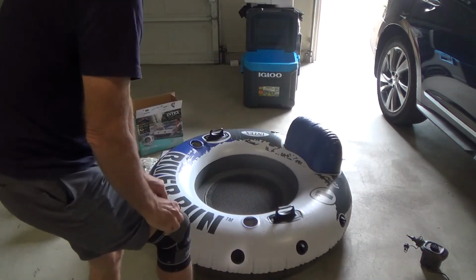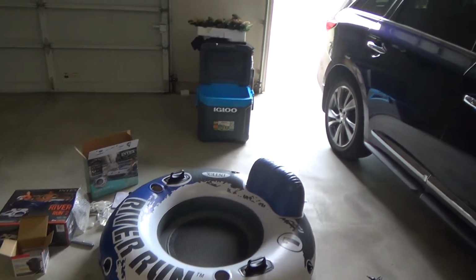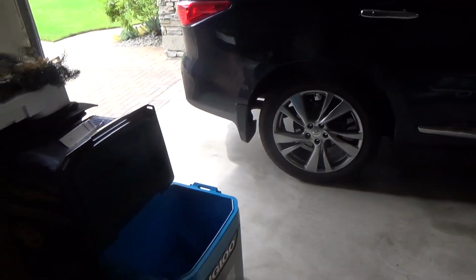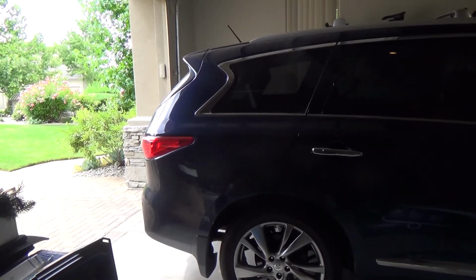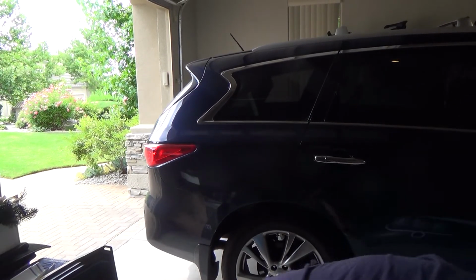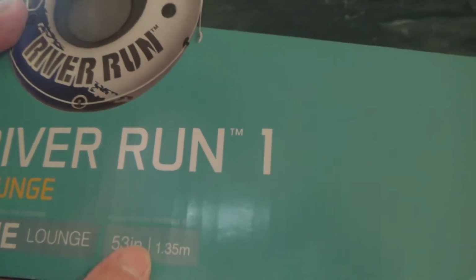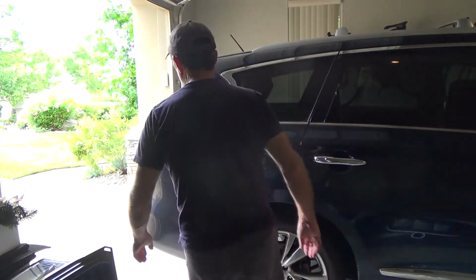And I was going to see if that will fit in the back of the car. I measured the back of the car, and it was only like 45, 46 inches, you know, in the back. But then it goes up bigger. And this says it's like 53. Let's see what this says. 53 inches, okay? 53 inches, and that's gonna be 53 inches in diameter. Let's get this open.